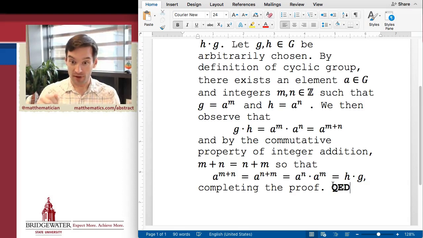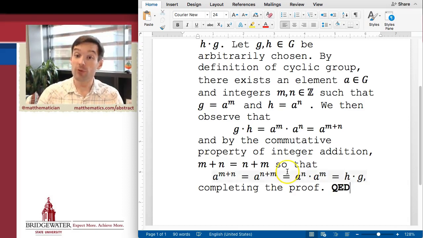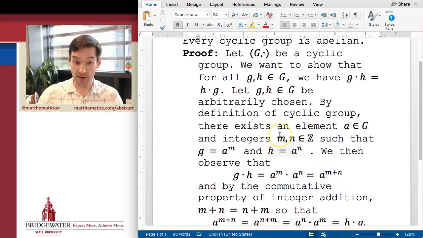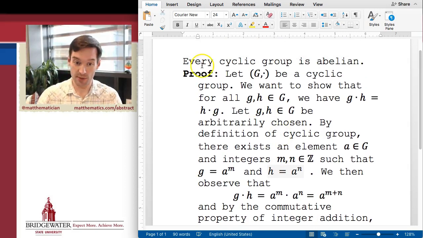Other options are to use a little symbol like a black filled in square or something at the end of a proof. Just something so that the reader knows that the proof is over at that point and they can move on with their lives. So again, I kind of like this hanging indent combined with a QED at the end to really show which portion is the proof.